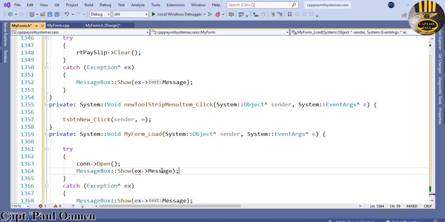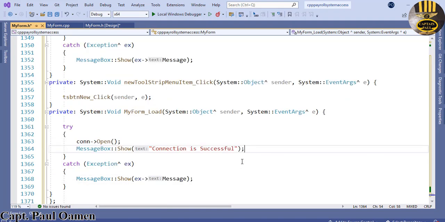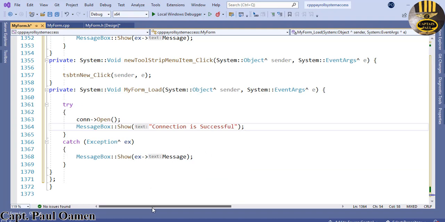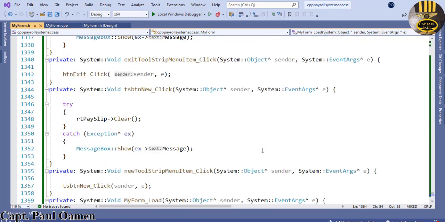So in here I'm just going to enter as follows. Let's say connection is successful. There we go. Alright, so if I'm able to connect correctly, this message should pop up. Right, so let's save that, or let's add some more.